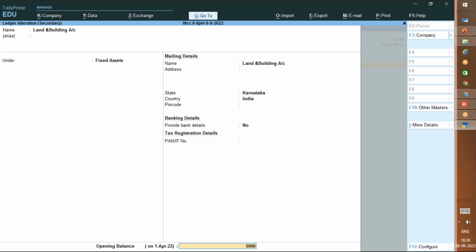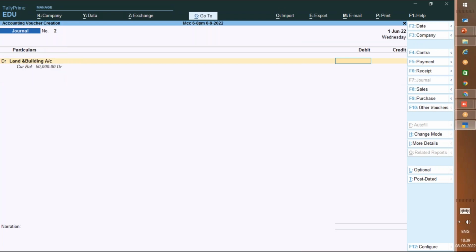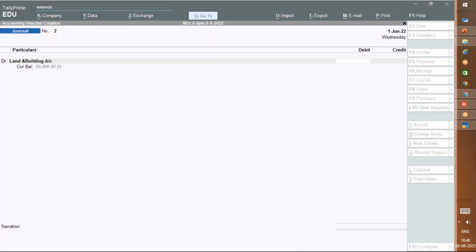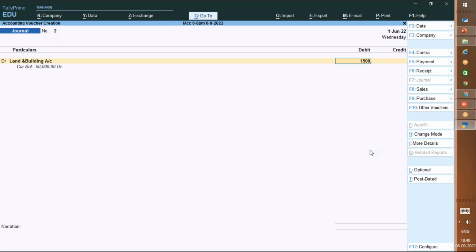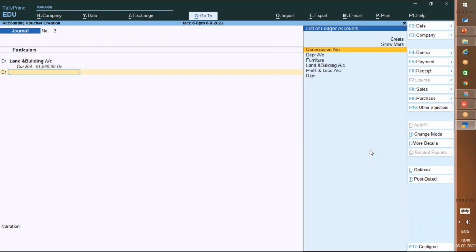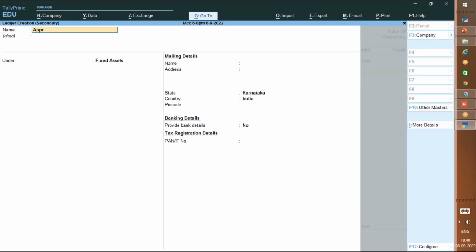The opening balance is 50,000, because the value of the land and building I've given is 50,000. Give the amount. Appreciation account.